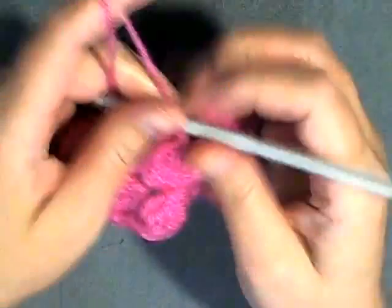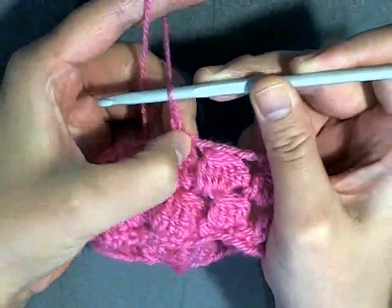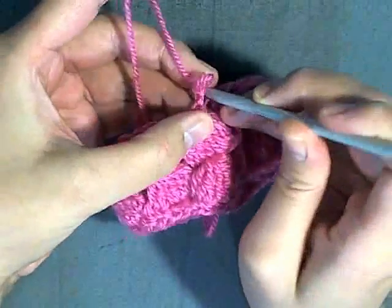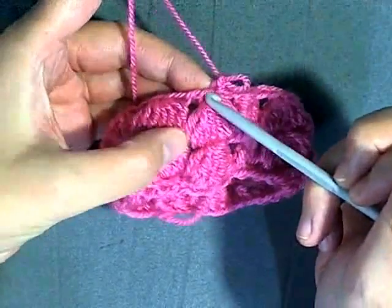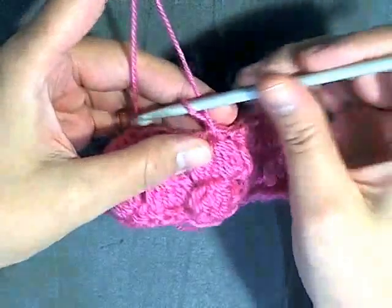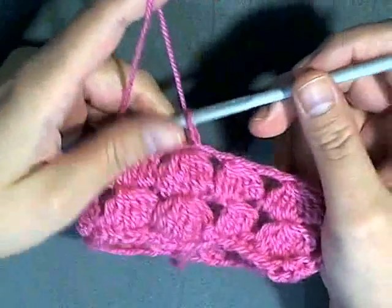And then when you're ready to start the round again, you just repeat it again. You just chain one and use this space here that we made when we slip stitched just now. So we're going to be using this one as the first part of the stitch, then this is the middle and always the big space. That's the third part of the stitch. Okay, like I said, go ahead and continue that.